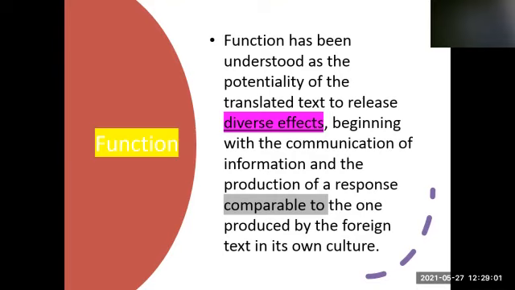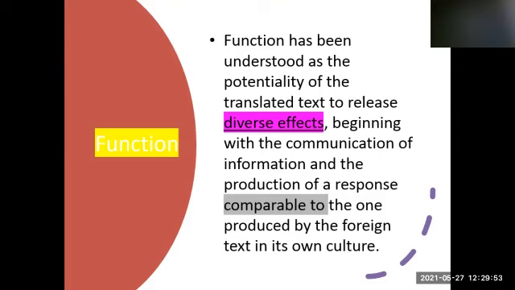So I cannot, for example, translate a tragedy into Arabic, and then people read this tragic play and they start laughing. This means there is something wrong, because people should laugh when they read a comedy, not a tragedy. So the function of the text is very important. When I translate, I have to keep the function of the source text in mind. I have to understand why I am translating this text, which feeling I want to convey to the reader in the target language. I have to keep it.